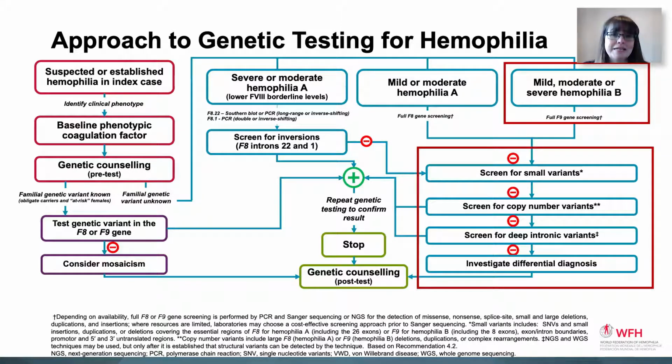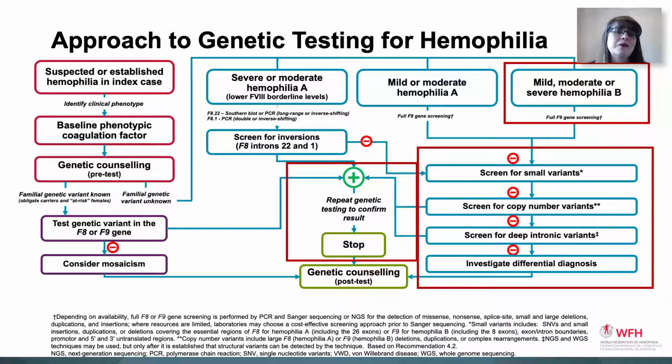The factor IX gene, again, is on the X chromosome. It consists of 8 exons. So we would do sequencing for the 8 exons, the intron exon splice site boundaries, and the 5' and 3' untranslated regions. Again, we would look for the small variants, so the single nucleotide substitutions. We would look for small deletions, insertions, or duplications. If these were positive, then we would report back that we found a factor IX gene mutation that was associated with the factor IX phenotype.